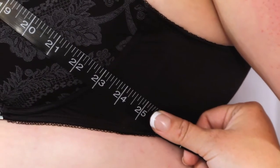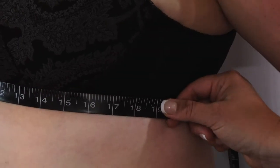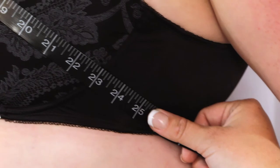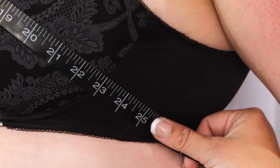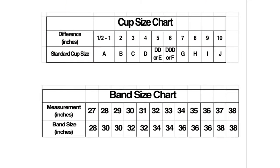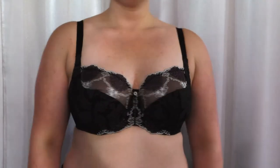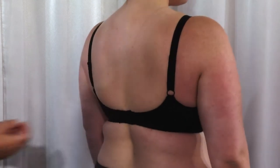For every inch difference that you get between these numbers, you will go up in a cup size. For example, if the first measurement from side to side was 19, and then the second measurement when you went up and over the fullest part of your breast was 25, that would make a difference of 6 inches. So each inch is a cup size, starting from A cup and going up. So we would start with an F cup. So a 38F would be the perfect guideline to start with, given the measurements we have done.